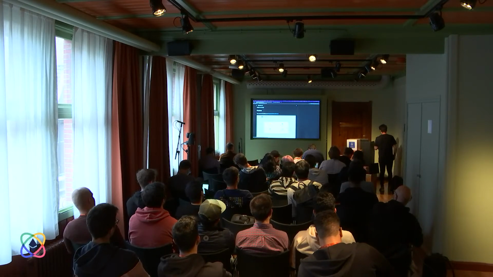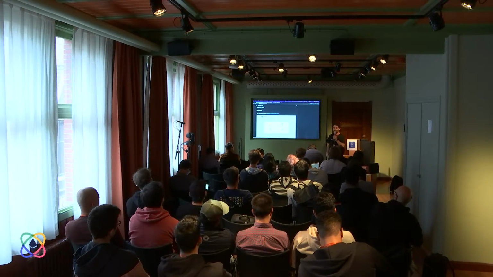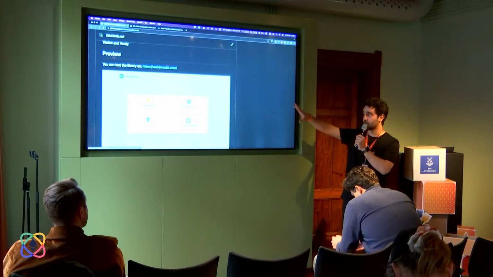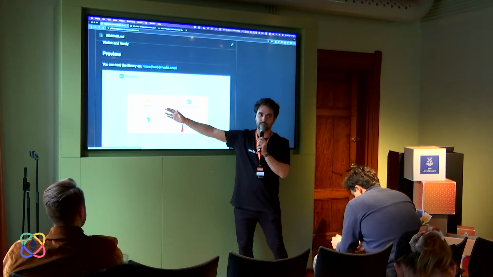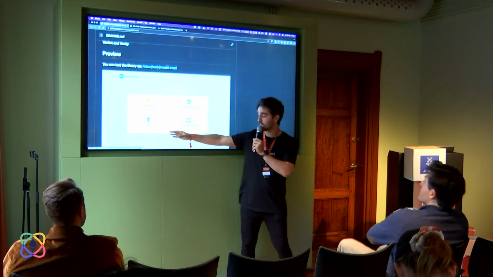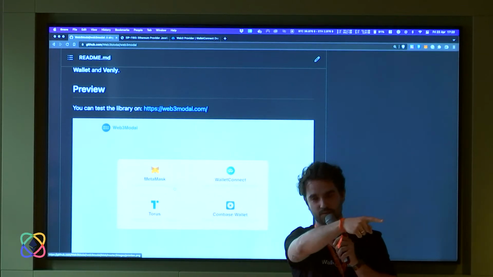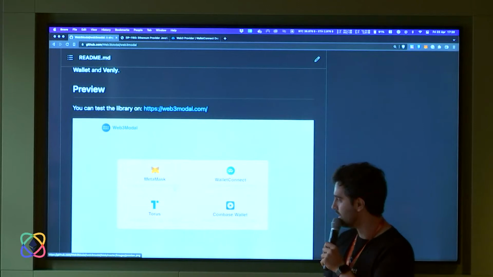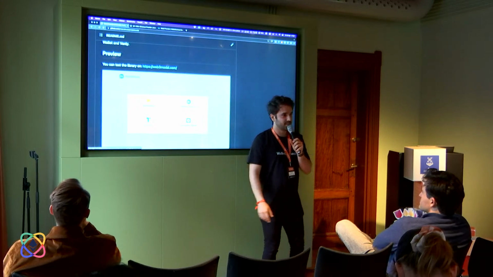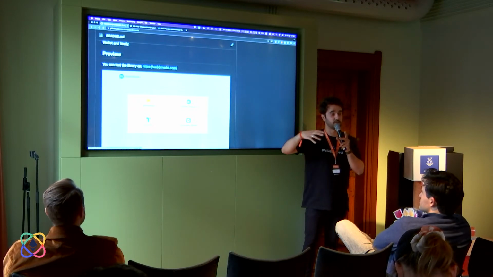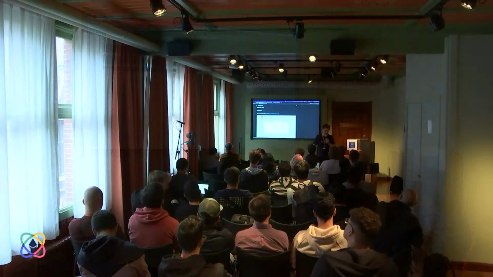At the end of the day, as a developer, you have to think about what your target user is, and you have to kind of just pick. For example, I personally picked this because I found it to be a good combo. You have the desktop users, and then you have the mobile users, and then you have the users that don't know what a wallet is, so they can just use Torus, which now is called Web3Auth. They renamed it, so I have to rename this. And then you have Coinbase Wallet, right? These are very popular options. So those are the ones I usually configure, but I've seen some of them with like 8 providers at once, and honestly, that's fine. It's up to you guys to develop it.